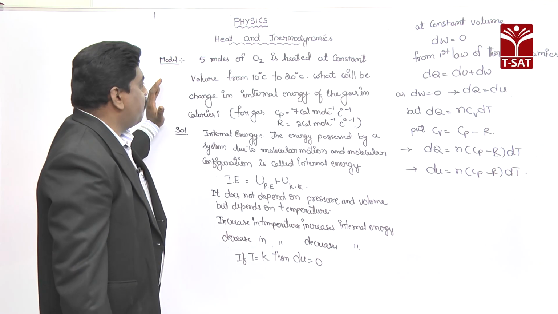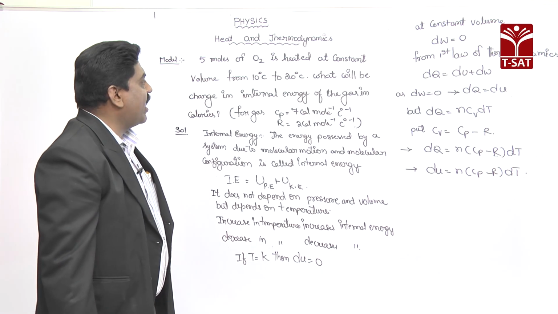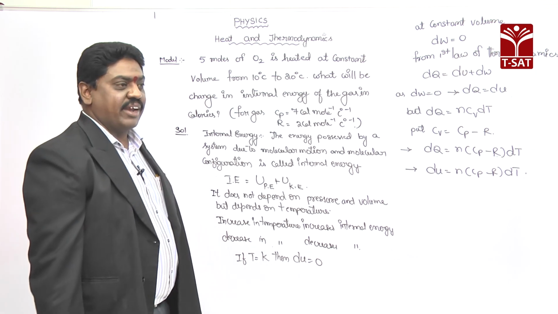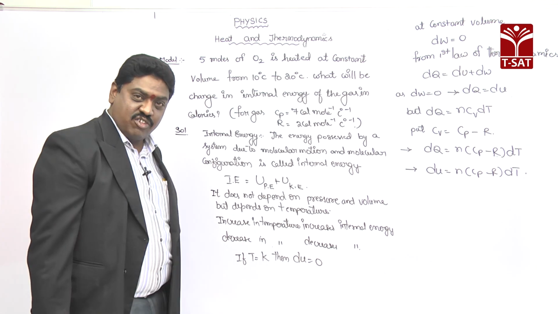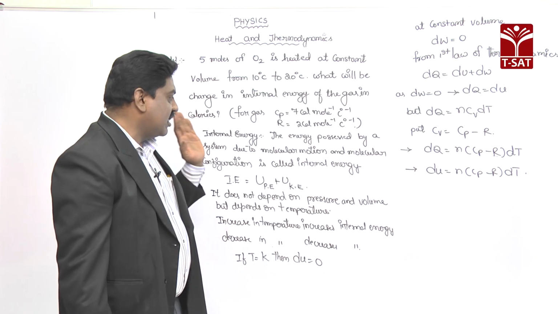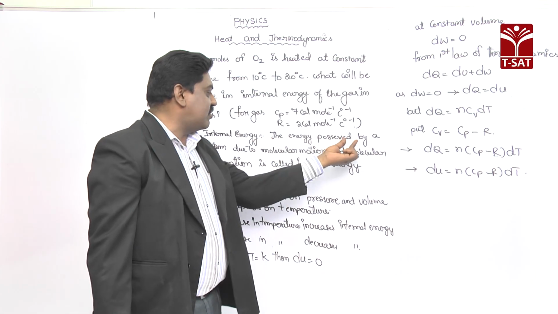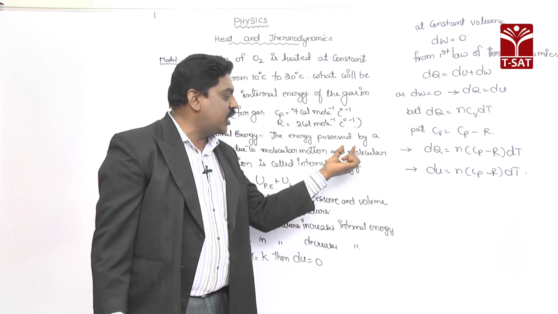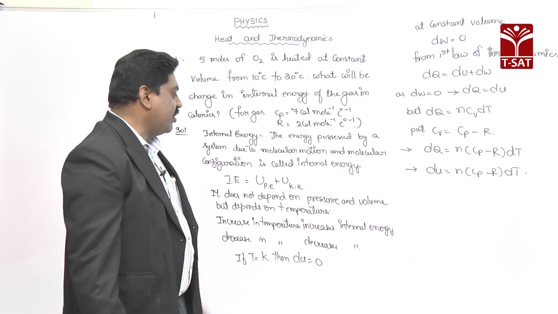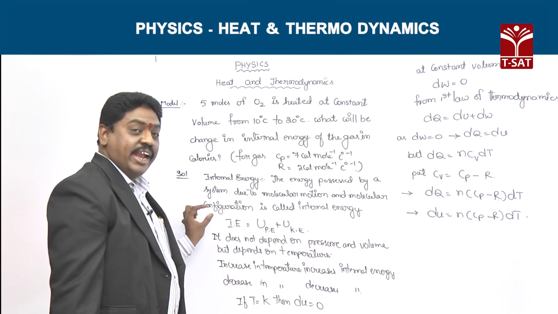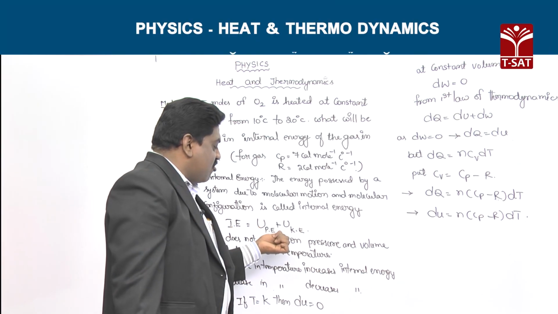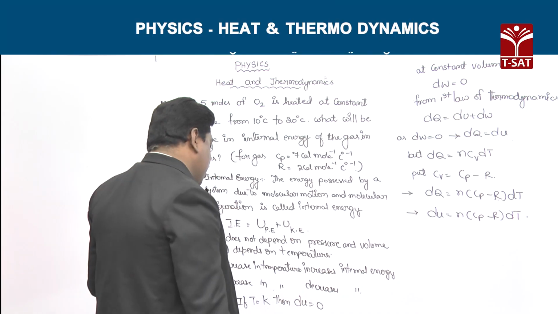As we have seen in the problem, we are having internal energy. Now, let us try to understand what internal energy is. Internal energy is the energy possessed by a system due to molecular motion and molecular configuration, and it is given as internal potential energy plus internal kinetic energy.